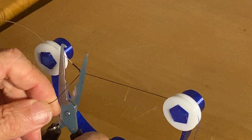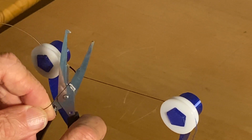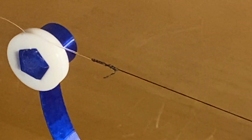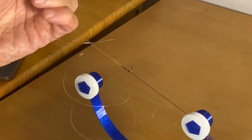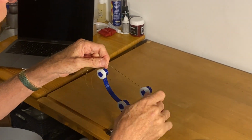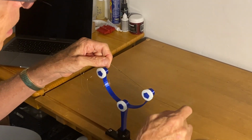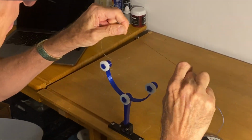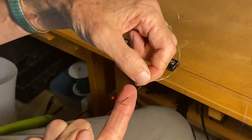We're going to cut off our tag end of the braid. I leave 1/3 to 1/2 inch free. That is sufficient. And we are done. Excellent knot. And you can fish this knot all day. It will not come undone. You can fish it all day tomorrow. It still won't come undone. Here we go. First class FG knot.